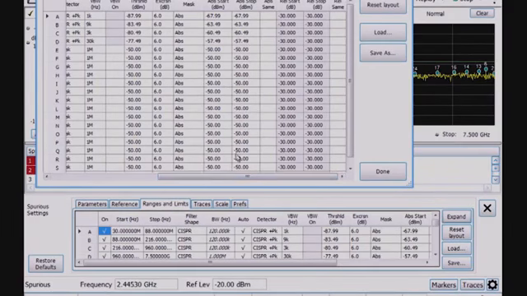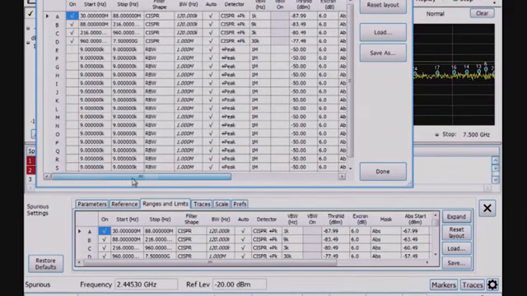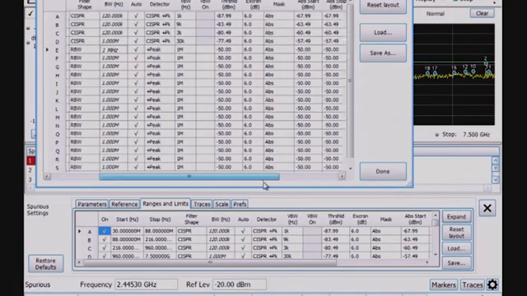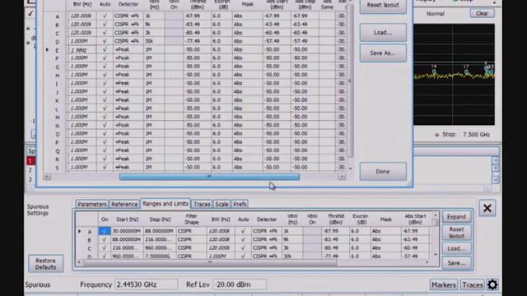But you can see here how I could edit this mask as I like by activating additional zones if I had them available and changing what types of filters I want to use, whether they be resolution bandwidth filters, 6 dB MIL-standard filters, or CISPR filter shape. The bandwidth, and then different limits for describing a spur signal in each of those zones. I have up to 20 different zones.